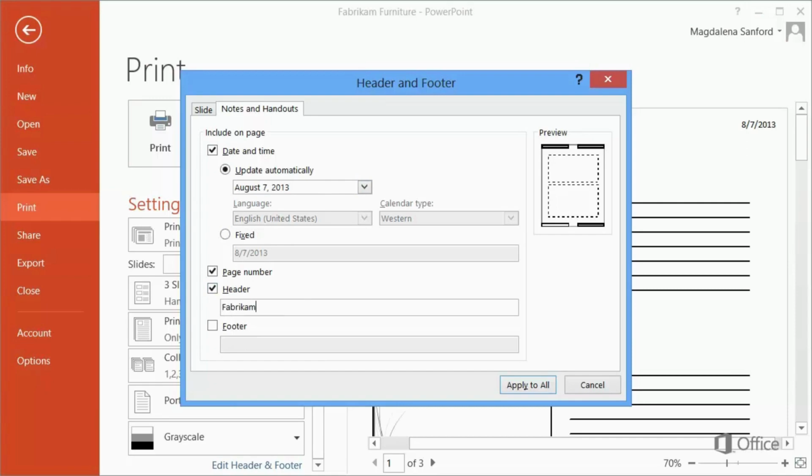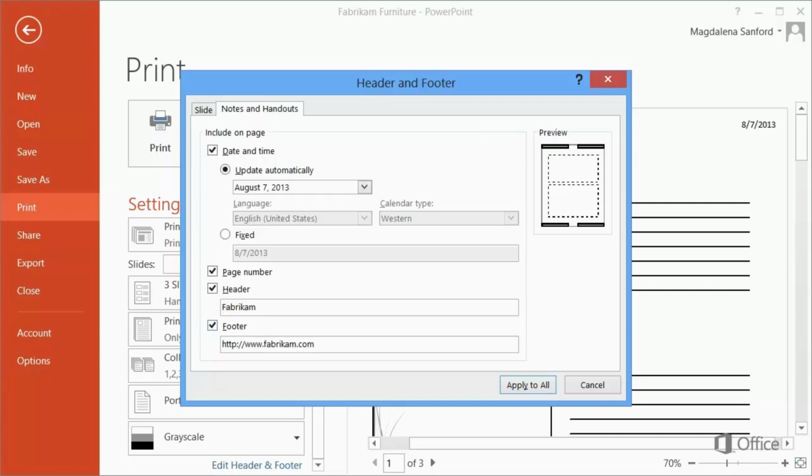I'll type the company name. Notice how when the header box is checked, the header placeholder in the preview turns bold, indicating that the header will appear on the page. For the text footer, I'll check Footer and type in the company's web address.